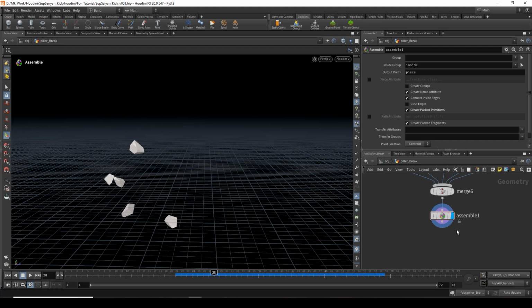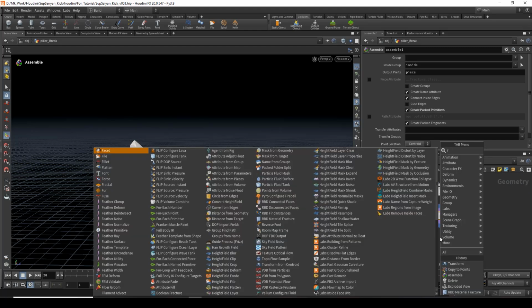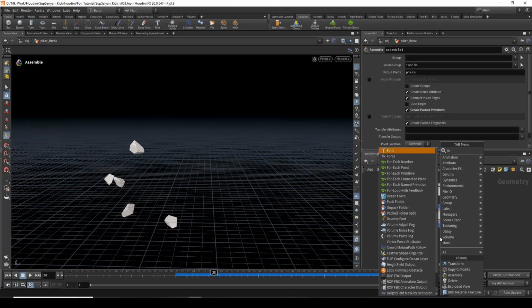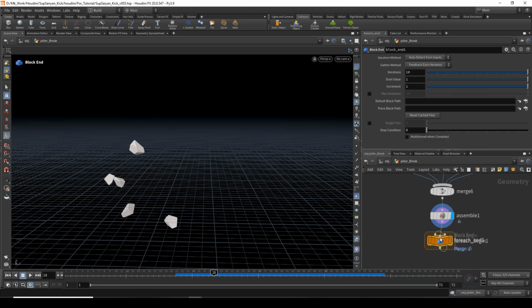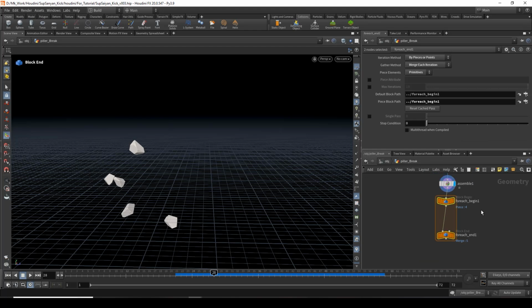So what we will do, I'll take a for each loop here and here I will create a position attribute.